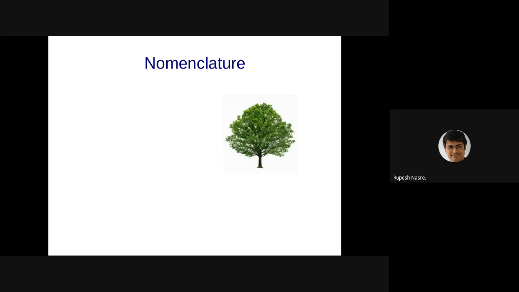Let's come to the nomenclature. For now, we'll view this tree upside down. So what are the things that we know about trees? General trees that you see around, I mean, around meaning in real life. So what are the parts of a tree? Let me ask that. I know this is not the science class from your earlier days, but okay, let's look at this. So we have branches, root, leaves. Okay, anything other than root, leaves, branches?